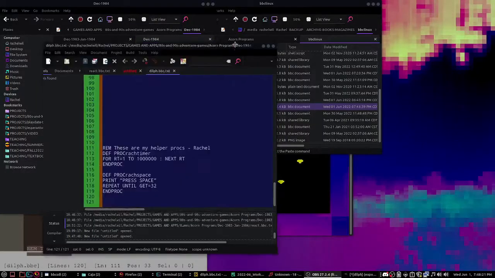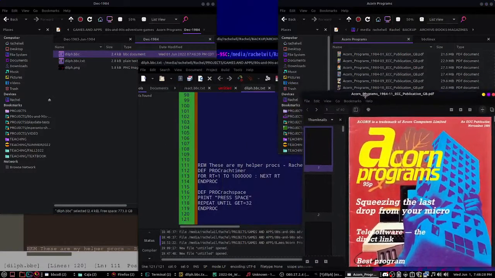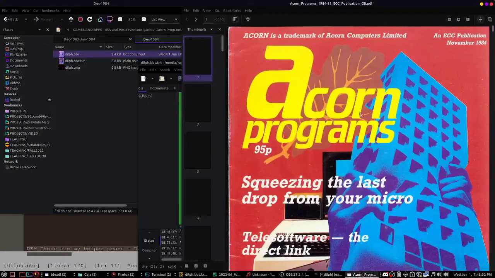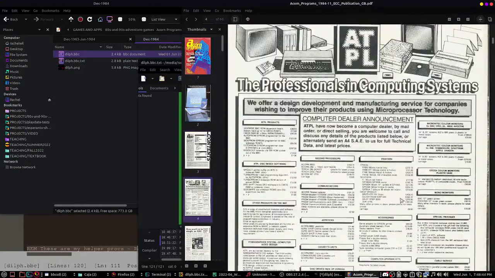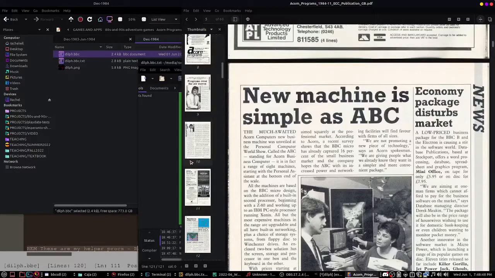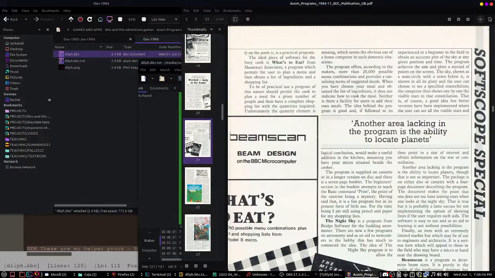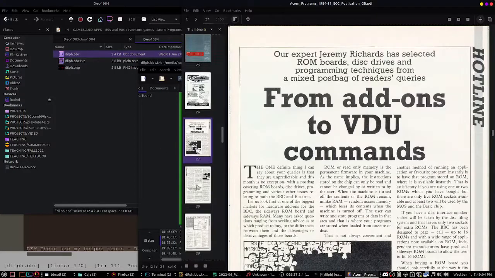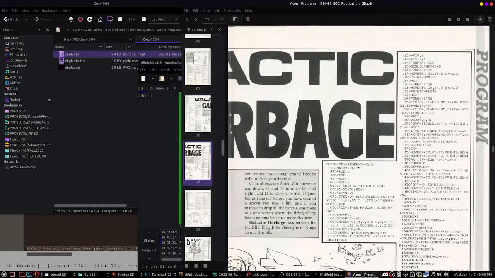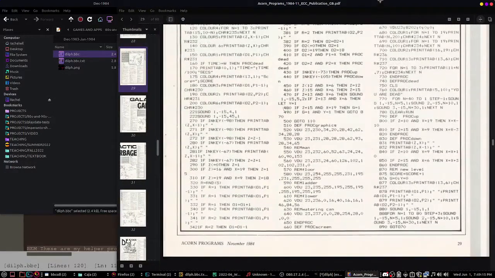Okay, I might look for one more small game. If I do any of the larger games, I'll probably just not record myself doing them. That way I can also just see if they work before trying to show them off. Is that a building? What is this? I like looking through old magazines. Okay, so I had a speech synthesizer. A maze in space. Okay, we have galactic garbage. Looks like we have something else here. Garden trouble. This is a one pager, so possibly.